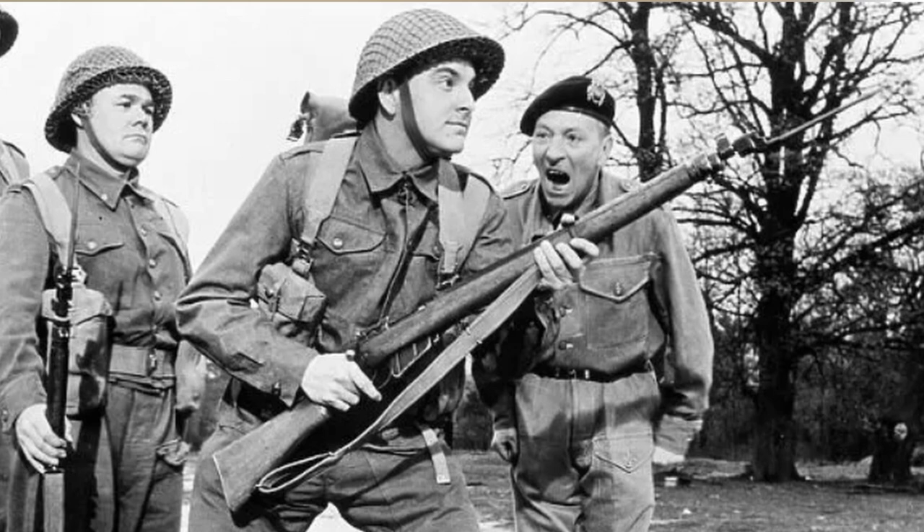I think the first thing we have to talk about is that in most militaries — most modern armies in the 21st century — there's something that has been around for centuries: a specific kind of creature called the sergeant. The sergeant is a creature that has evolved specifically to spot holes in uniforms from a distance of up to 350 yards. It can spot shoes and boots that haven't been polished from half a mile away, and it can spot missing buttons from the other side of a planet. The idea that a soldier in a professional army doesn't repair his kit is nonsense for the last few centuries.